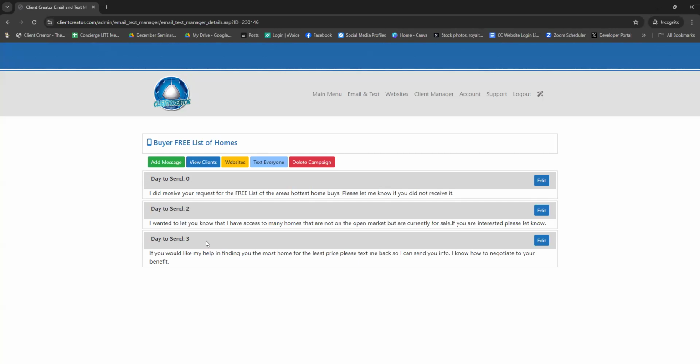So you want to make sure that if you're adding messages to that, you space them out accordingly. You don't want to send them out too often. Again, text messages are a little different than emails. Obviously, emails are selective when you go in and review your email, but typically a cell phone is in hand or on your person, so you don't want to be blowing up their phone because you will get blocked, and that can be a negative rating for you.